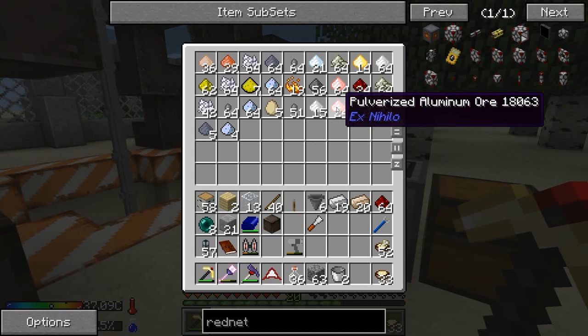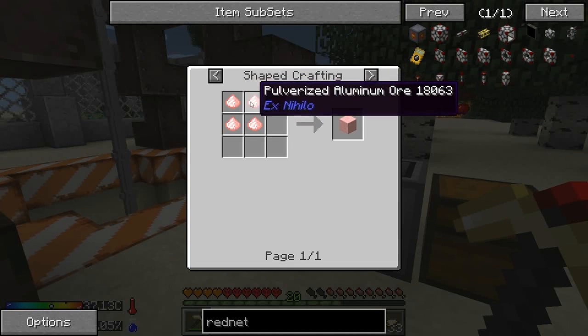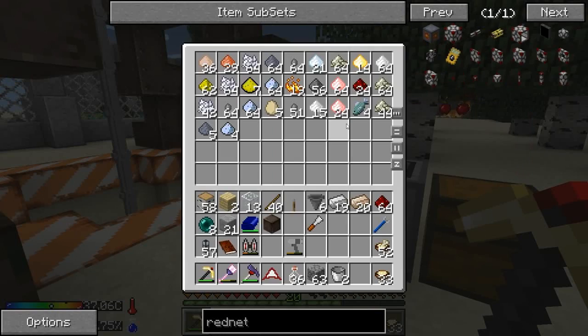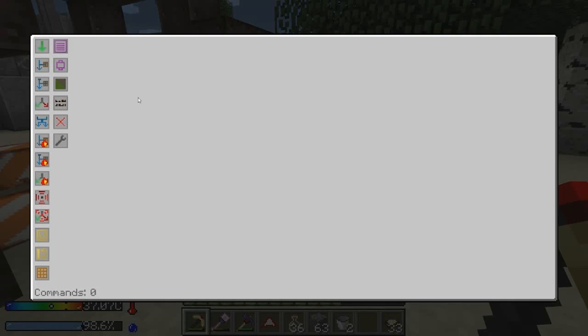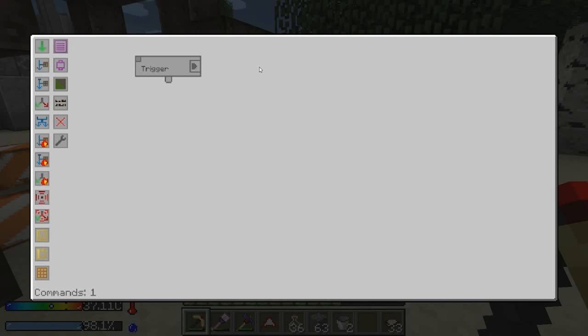So what we're trying to do is craft stuff. We want to make our dusts into these blocks, right? So let's begin. The first thing you gotta do is create a trigger. This is what starts the whole process. You can give it like a redstone signal. We're gonna give it a timer. Just hook it up to a timer, maybe every 5 seconds. It'll try to run this process.